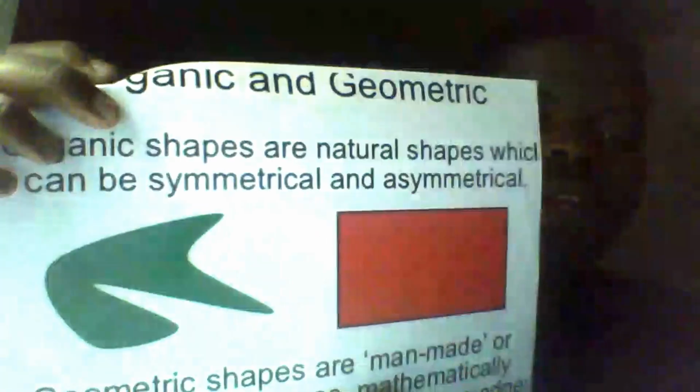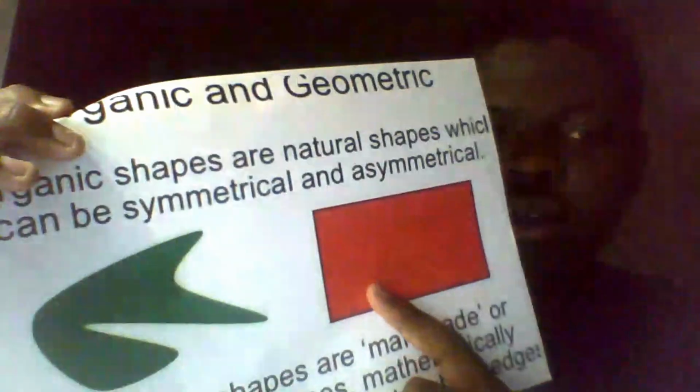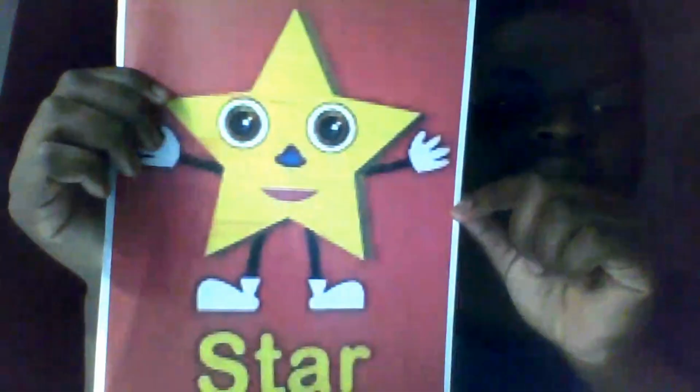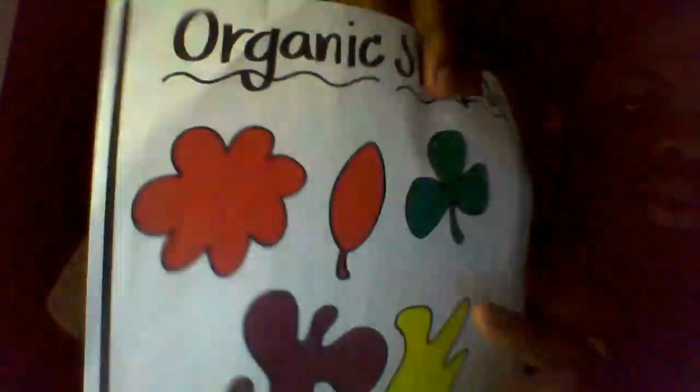So we have these shapes in front of me. Since you're in groups of four, each one of you is going to choose a shape. We have our rectangle right here. We're not going to choose this other one, this is an irregular shape. We have our rectangle, and then we have our star, the star of the class. From there, I'm going to offer you these two. We're going to choose the leaf and the clover.